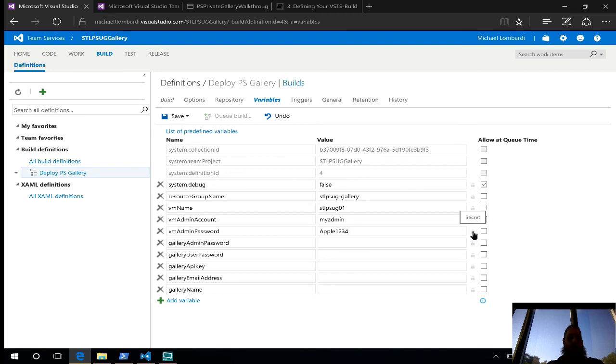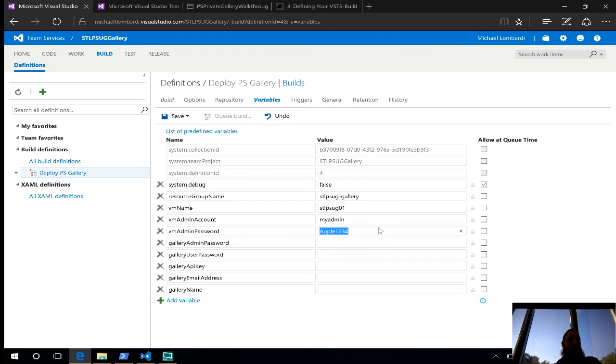VM admin account we're going to call my admin, the VM admin password. So I'm gonna do it in plain text so you can see it first. We'll do, like, click in the right spot.